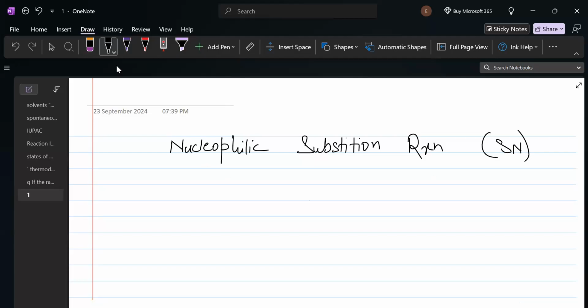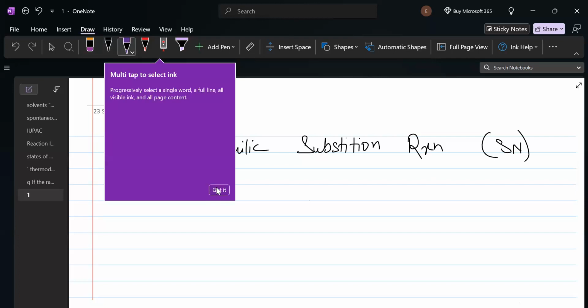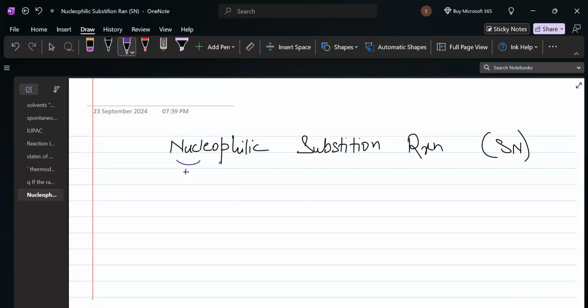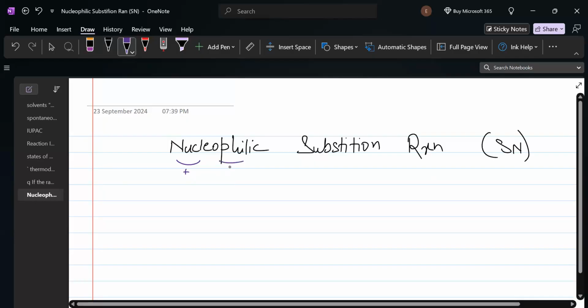So nucleophile, from the word you can say, nucleo comes from nucleus. Nucleus has positive charge, right? Nucleus is positive charge. Yes, be responsive or turn on your cameras. There are only two options left. So nucleo means positive, and phil means lover. So positive lover means they have abundant negative charge on it.